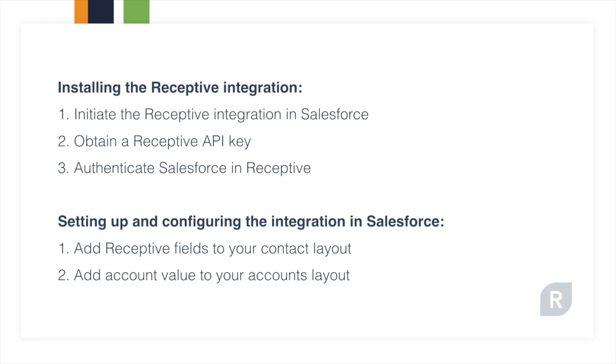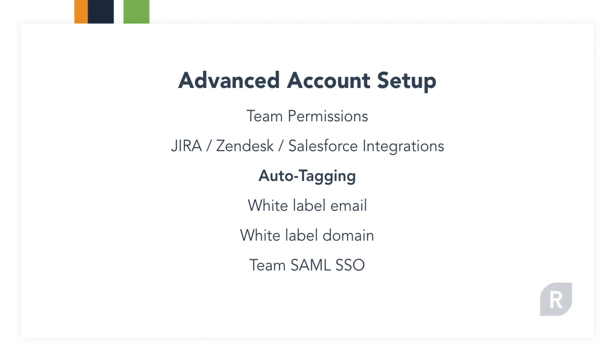your accounts layout. Next up, we have auto tagging, and as you probably know by now, tags are an incredibly flexible way to segment your reports at a granular level. Auto tagging provides this insight into your reports without any manual tagging. If you have any account, user, product, or feature data held in your product, then you can have these items automatically tagged via our JavaScript integration.